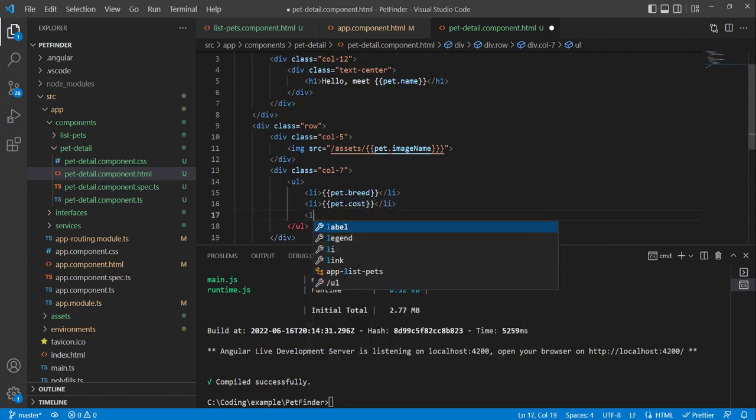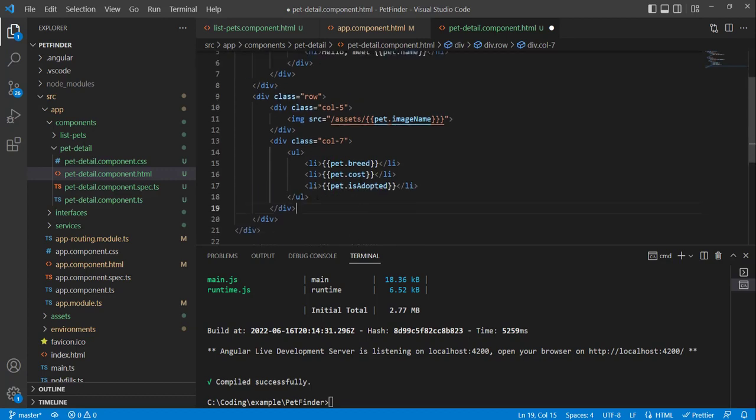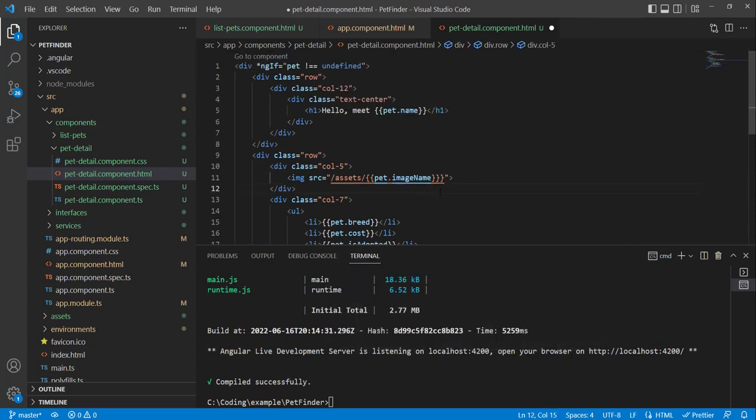Was there anything else about the pet I wanted to do? Oh yeah, whether or not they're adopted. So we'll do an unordered list and give some information about the pet so that the person can see. And then underneath that, I will have a little adopt me button saying, hey, don't I look cute, adopt me.